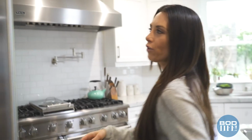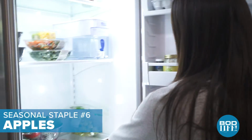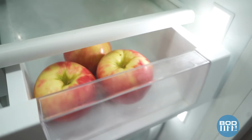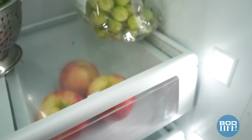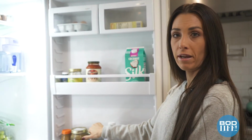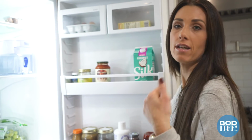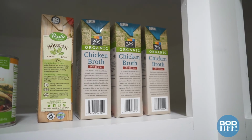And then last but not least is just a few things that I keep always on hand in the refrigerator. Apples, I core it, I top it with a little coconut oil, put a little cinnamon and nutmeg on there, put it in the oven, bake it till it's soft. It's basically like the inside of apple pie. I like to keep bone broths on hand. These ones are made fresh, so that's why they're in the refrigerator, but having chicken stock or bone broth on hand that you can add into your soups and your stews or Instapots that you're making. Those things add so much flavor and nutrients to your food instead of adding in more heavy cream or more salt or things like that.